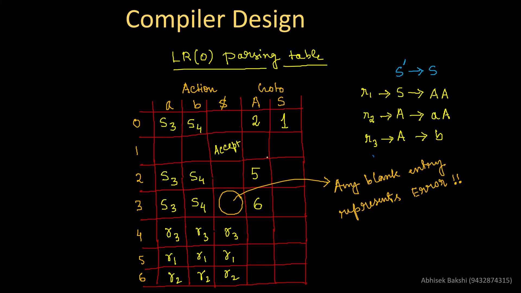At the end of last class I raised the term 'conflict.' The idea of conflict you already encountered in LL(1) parsing tables, where two productions can appear in the same cell — that is basically the conflict. The same idea applies here. We need to understand in which situations we can have a conflict in the LR0 parsing table. Remember, if there is a conflict in even a single cell of an LR0 parsing table, then an LR0 parser cannot be built for that particular grammar.